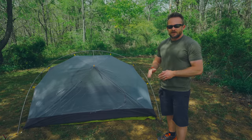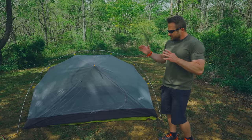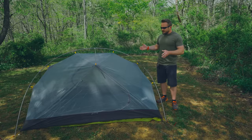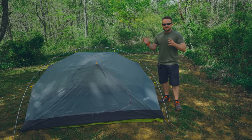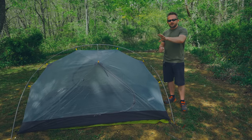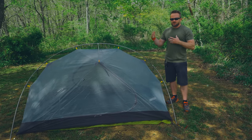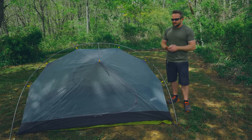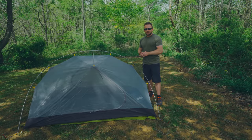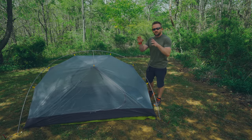As you all can see, the Mongar 2 body has been set up. The first thing that you notice about this tent is the size. This is a very large two-person tent. This is a true two-person tent. My question is, in regards to the Vestibule, how much usable space does it add to it? It can attach to this side or the back side. It doesn't matter. In other words, it attaches to the area with the doors.